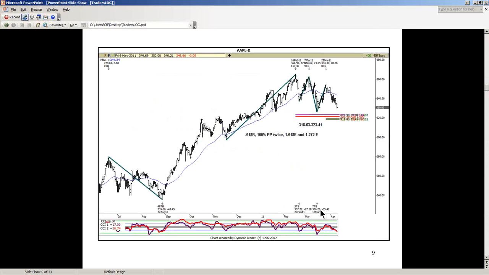I'm going to give you a relatively recent example in Apple. I don't know if you're trading stocks or futures or Forex, but this can be used and applied on anything, but I have been doing a lot of stock work recently. This example shows where we had a cluster setting up in Apple. This is where I took a prior high to low swing. I would typically measure all of these swings, but in this case, I'm showing you the ones that created the cluster that I'm using for this example.